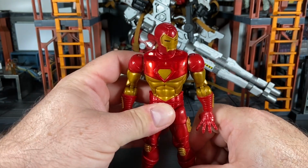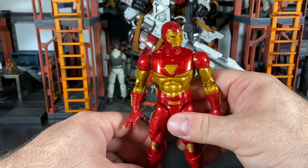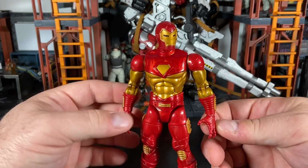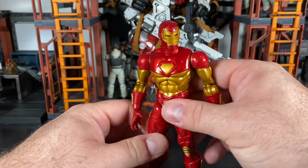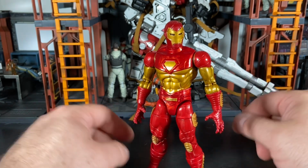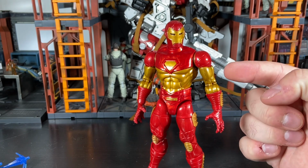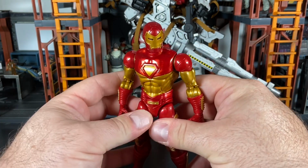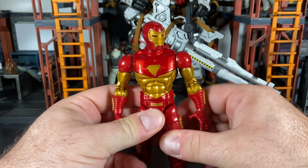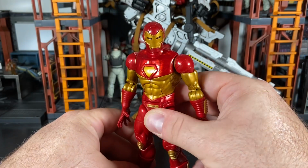I picked him up for $20 off the eBay. There was actually a seller that sold him for regular retail, so I got pretty lucky. I don't know what he's going for now, but I wouldn't pay more than retail. I think he's got a release date of a little bit later. I want to say September, October now. I know the Amazon one I had on order said October 19th was the official release date. I ended up picking this guy up a little bit earlier just because he was available for, like I said, that regular retail price point.